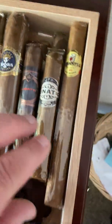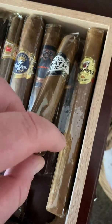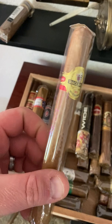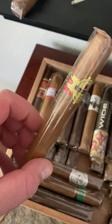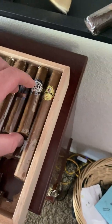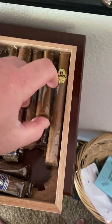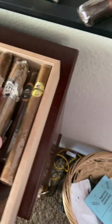Oh, I didn't go through the whole shelf today. I just realized that. Okay, so we got some Baccarats. Not my thing. I had one. I didn't dislike it extremely, but I wasn't overly enthused. Super light, more pepper than flavor, I guess I could say. Probably a really good cigar. It performed well. It's just the flavors. It's just not my thing. JFR Lunatic. That's more in my wheelhouse. These things are awesome. Love them.